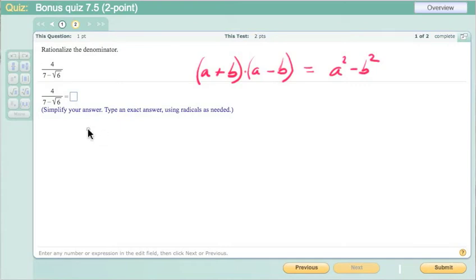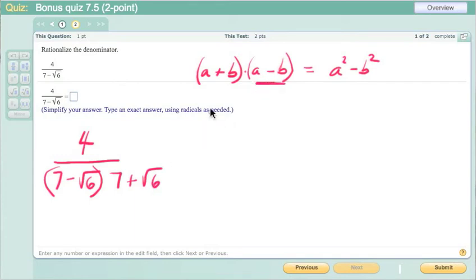And the idea here is that we're going to take this fraction and we want to get rid of this radical. We want to rationalize. We want to make all rational numbers in the denominator. This is an irrational number. And so we have 7 minus the square root of 6. We think of it as a binomial. And we find that we multiply it by its conjugate, which is just this idea. Or if you have a minus, the conjugate would be this with a plus. Here I had a minus, and so I find the conjugate with a plus.